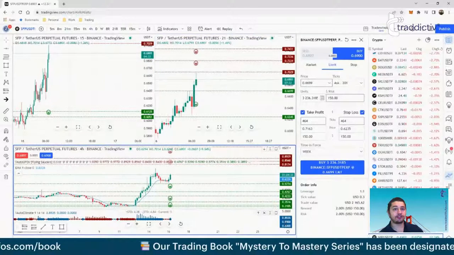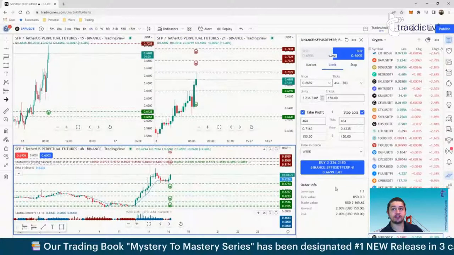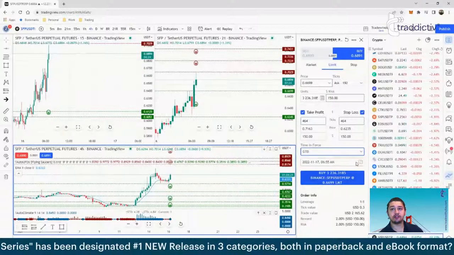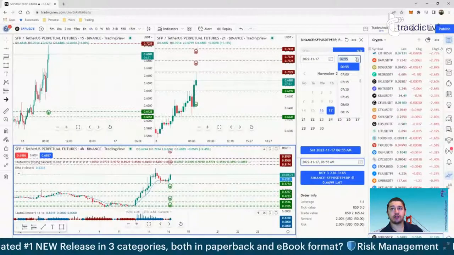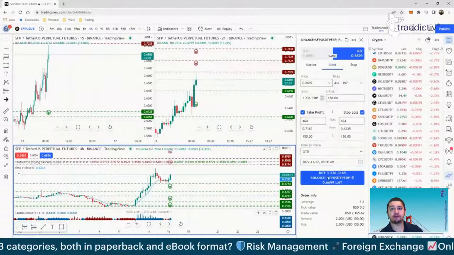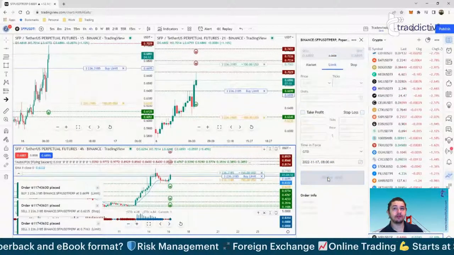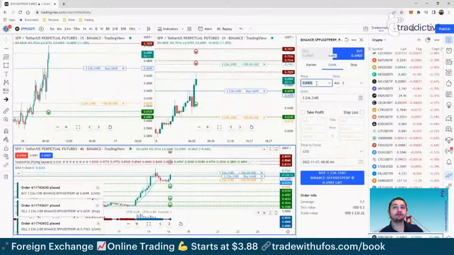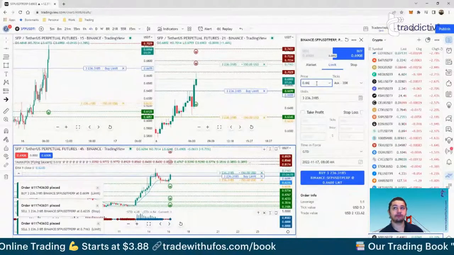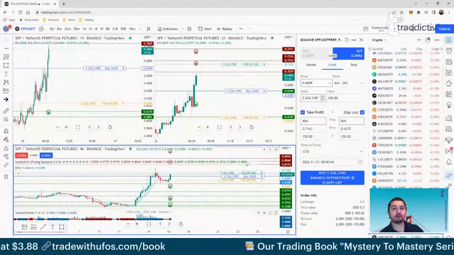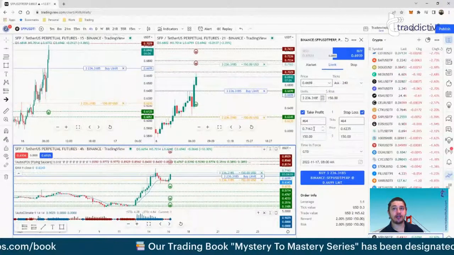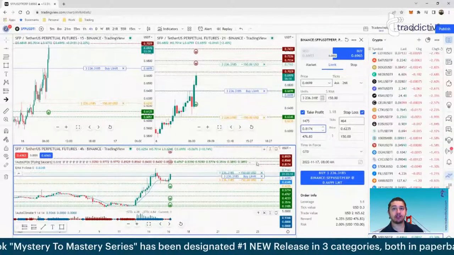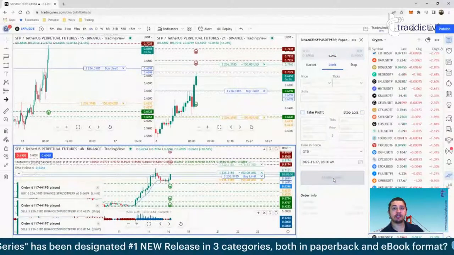Time in force, 5, so basically the same thing as the other one. It will be good until tomorrow at 8 my time. Okay, and then the same thing, we're going to buy it. Stop loss the same. Profit is going to be at 0.8174. Right above it there. Buy that too.